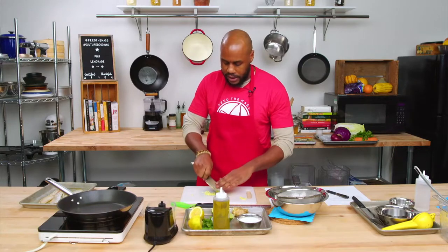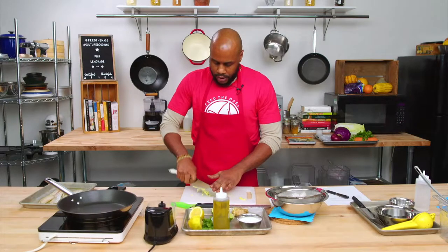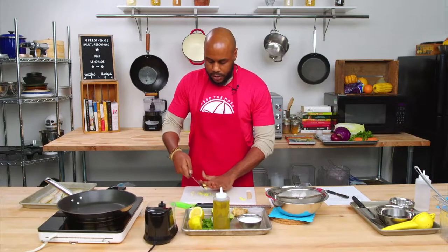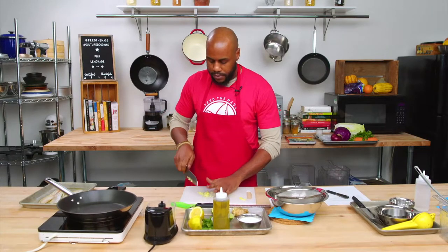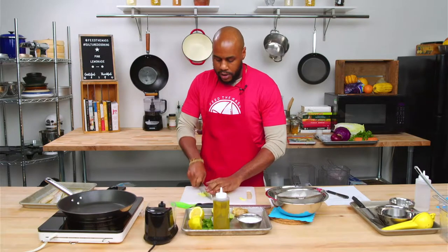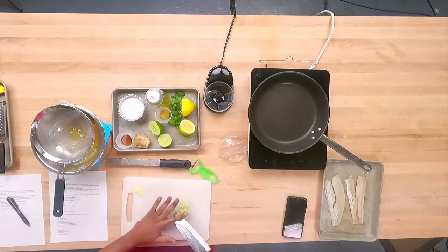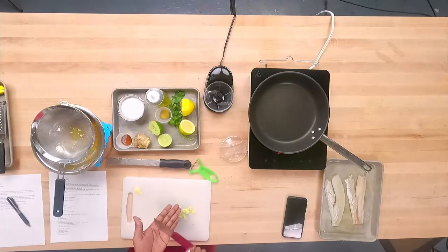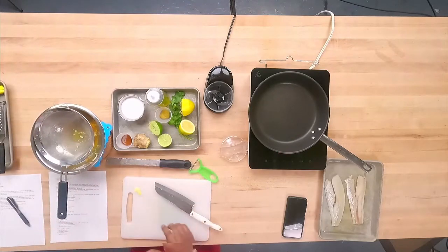When it comes to fish and marinating, we don't need a lot of time for flavors to sink into the meat. If you're cooking chicken the day of, you'd want to take it out a couple hours beforehand with salt and spices for the flavor to really infuse. With fish, you can do it as you're cooking — it only takes about 15 to 30 minutes to get all of this wonderful flavor in there. If we were doing poultry, beef, or lamb, it would take a little bit longer to season.